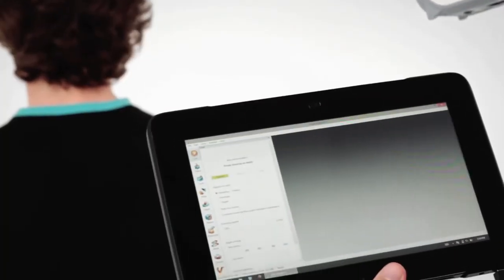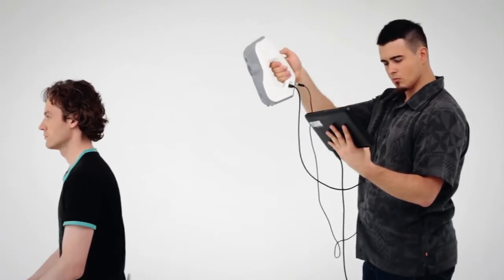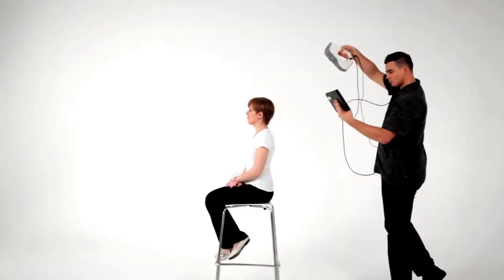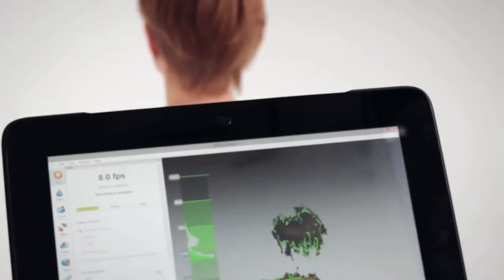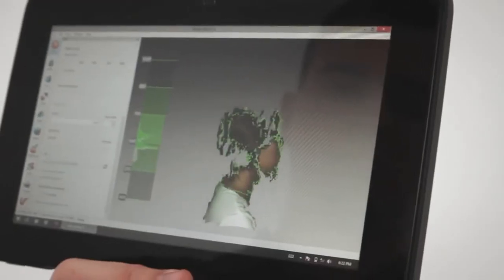Since individual hairs are so fine, the scanner does not see them when set on normal mode. Increasing the sensitivity in the scanning settings will help the scanner to see the shape of the hair and recreate the missing bits. It's essential to remember that to avoid losing registration during hair scanning, you should always keep an object that is easy for the scanner to see in its field of view, such as a shoulder or the person's back.